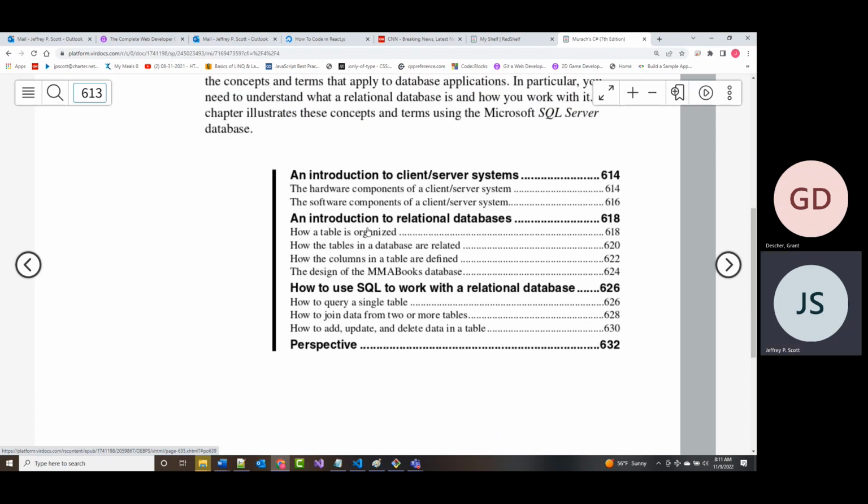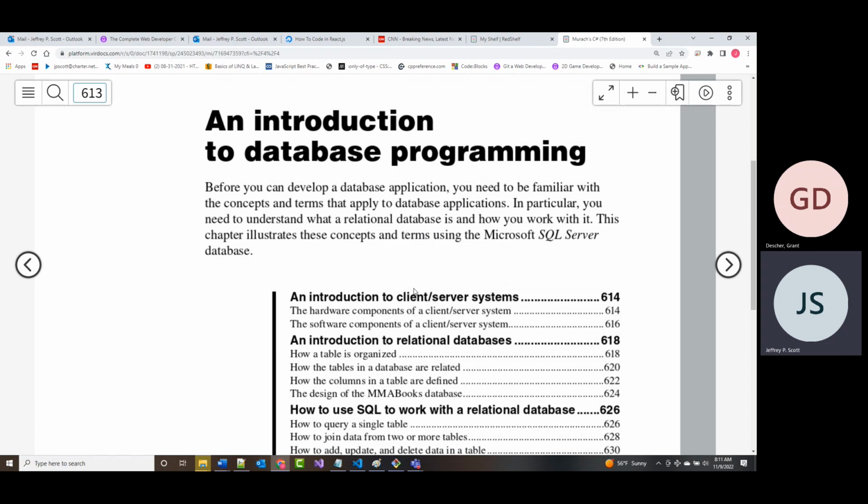All right. We're going to concentrate on these two things, the introduction to relational databases, and I'm going to give you my own take on this, and how to use SQL to work with relational databases. So remember, one of the things that we talked about the other day is we're getting to where we're talking about data persistence. We did take a quick look at some work with file IO. We went over the chapter. We didn't really do many of the examples, but we looked at one of the examples that were in the book. And you had a written test on that.